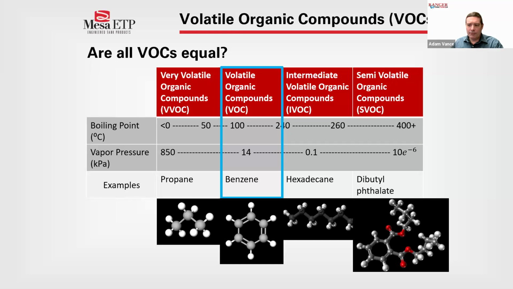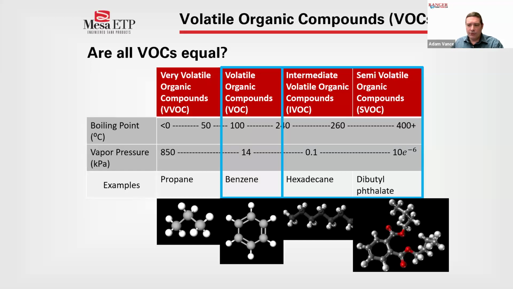A little more complex of a molecule, but a particular focus in emissions is intermediate and semi-volatile organic compounds. And so with VOCs, when we get back to benzene, these are typically vapor pressures we'll see in single digits, double digits, and are again in that range where we're looking at those from an above ground storage tank standpoint to control those emissions points.